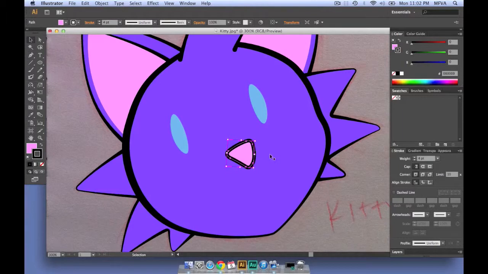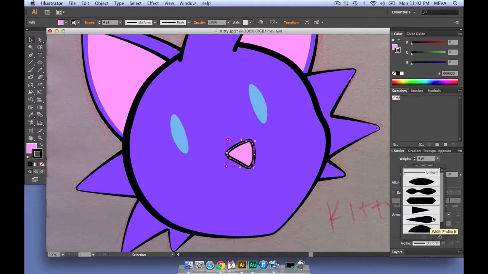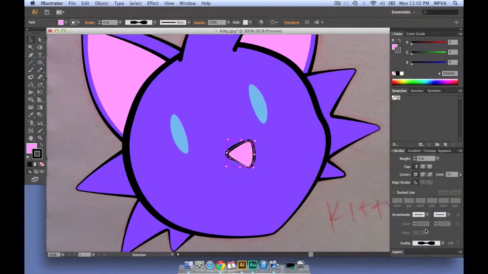Now we can go to any shape that has a stroke and select that same profile that we just saved, which is this one. And sometimes it might work out, sometimes it won't. You can always click this button to flip it. It doesn't make a difference. Doesn't look too great in my opinion.